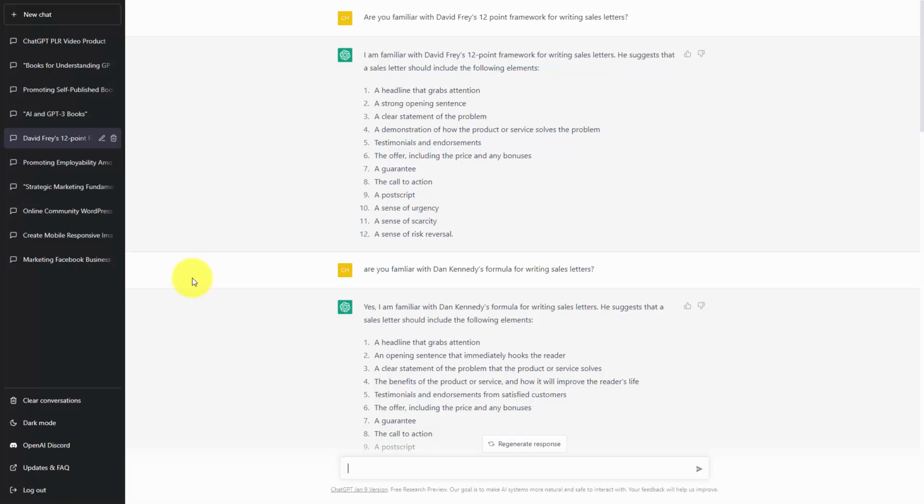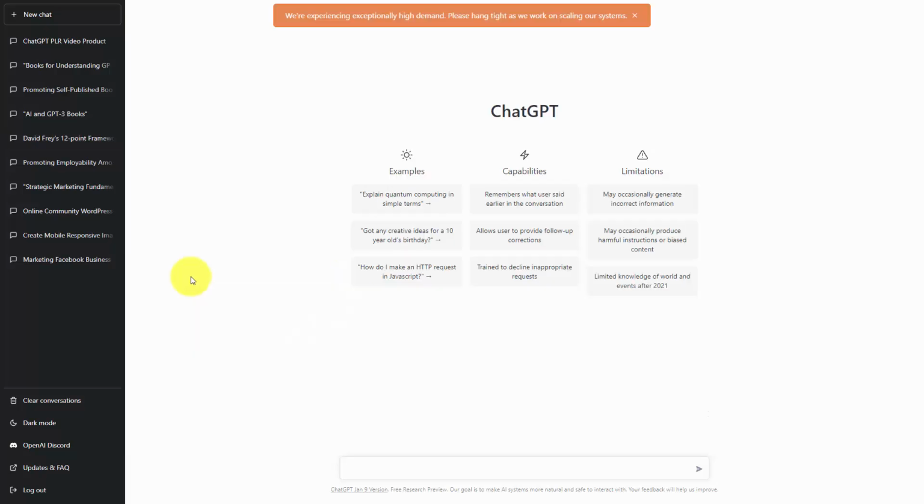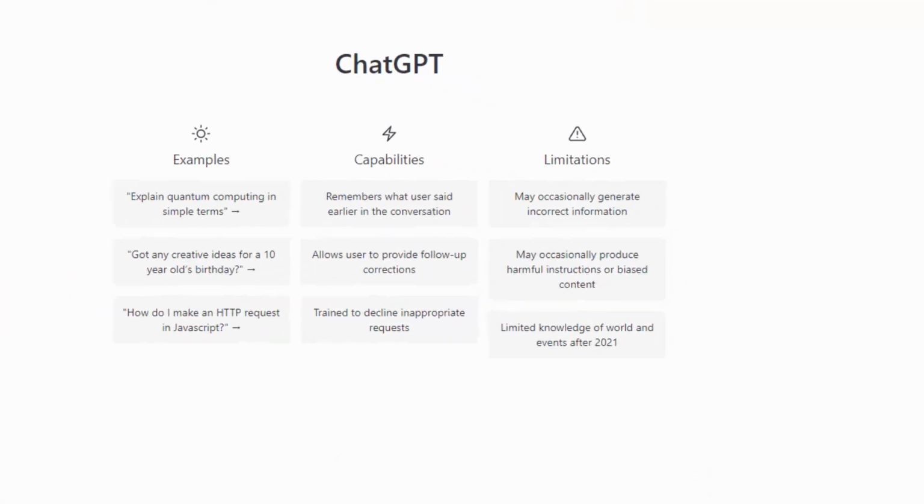Hello and welcome. Once you understand how to operate the basics of ChatGPT, you will be able to overcome a blank screen when you need to produce content or you need to produce elements in your business that would otherwise be difficult to construct from scratch. At the same time, you must realize ChatGPT's limitations.